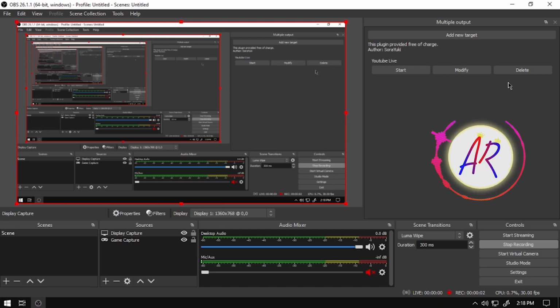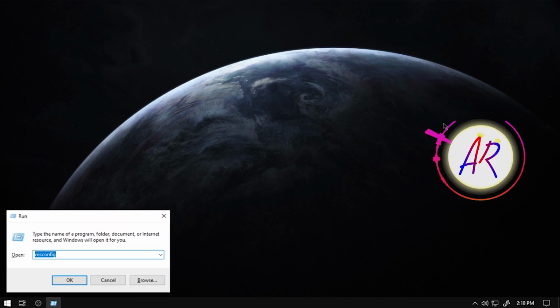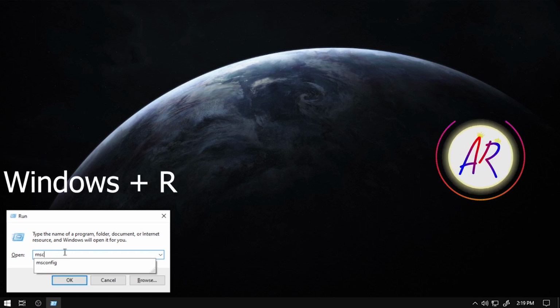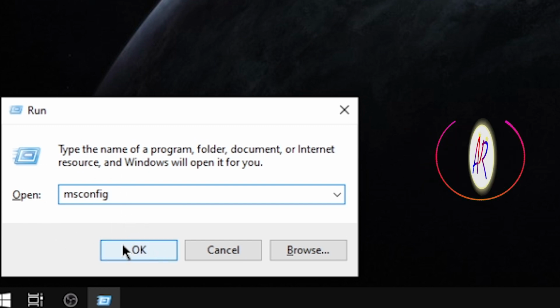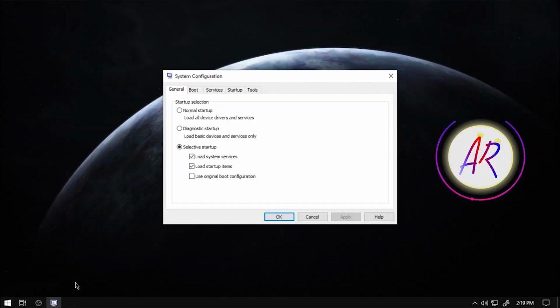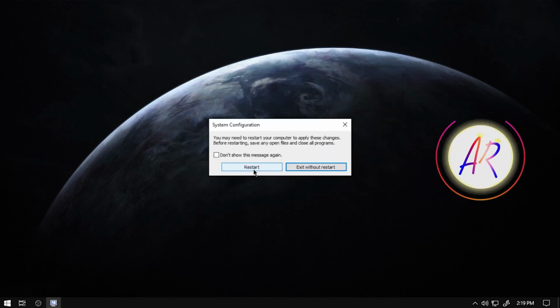Okay, the fastest way to install your games is to go on safe mode. In order to go to safe mode, you just need to press Windows R, then type msconfig, then click OK. After that, go to boot options, then check the safe boot under the advanced options, then click apply and OK. Then choose restart.